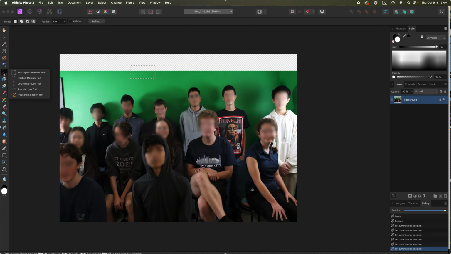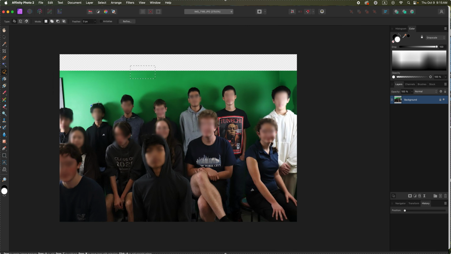Now, underneath the rectangular marquee tool, there are some other shapes. So ellipses, columns and rows, or freehand. The freehand has a couple different modes. There's literally a freehand mode where you can just sort of draw, and when you get back to the start, it makes your selection. Again, we can have new selections, we can keep adding, we can subtract and intersect. Add and subtract, again, are probably going to be the most useful.